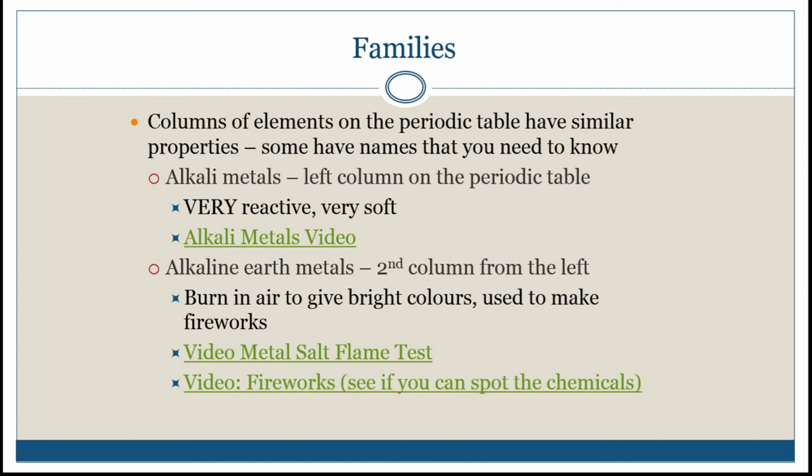The first one is the very first column. Can you look at the bottom right here? What's the very first left-hand family called? It's on your periodic table. You need to look down, find it. These are called the alkali metals. It's the leftmost column. It has lithium. What's right below it? Sodium. What's right below it? Potassium, rubidium, cesium, and francium.